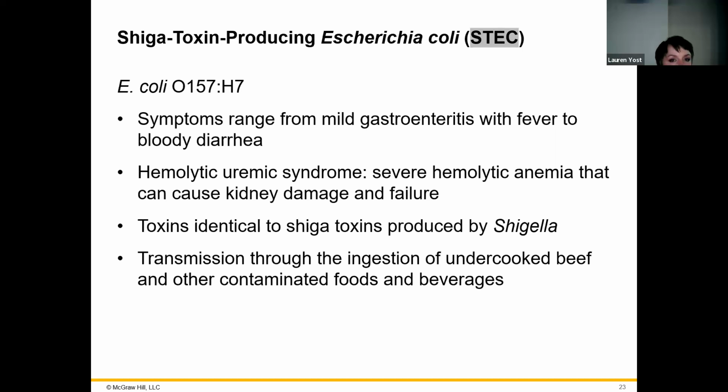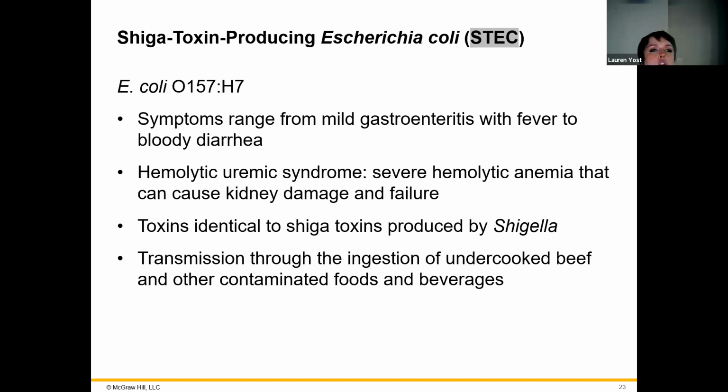So this will lead to dysentery, bloody diarrhea. So we can have mild gastroenteritis, but you also can have dysentery associated with this guy. It's a particular strain of E. coli. So normal E. coli that's part of your gut biome is a different strain. It's not this. And so it can be associated with other things when it gets out of place. But this is a completely different strain.